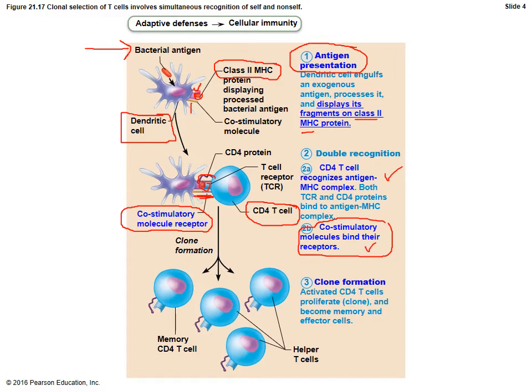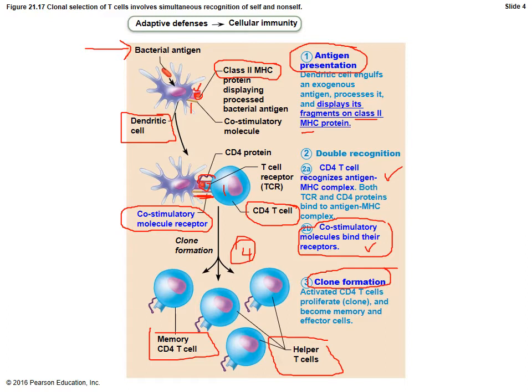And that in essence is double checking our initial interaction. Once these two have occurred, so we have our double recognition and we have our co-stimulatory response, we then see that our CD4 cells will go ahead and transition into a helper T cell, and when it does so, it will proliferate. So notice how you went from just one cell to 4 cells. And this is an example of clonal formation because you're literally making copies of the same cell. And notice how the majority of them will become helper T cells. And then you will also have some memory T cells that will stay intact for the next time you become exposed to the same antigen.